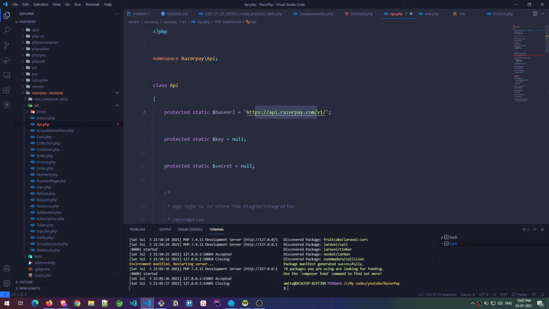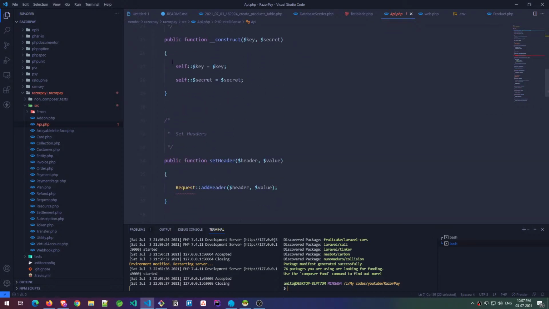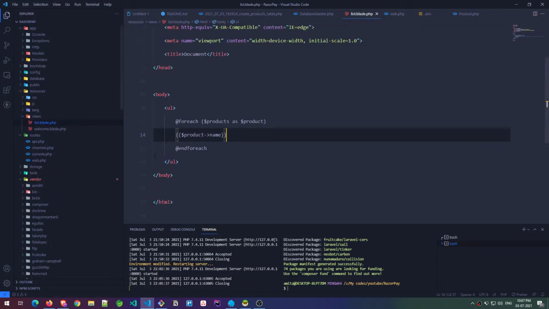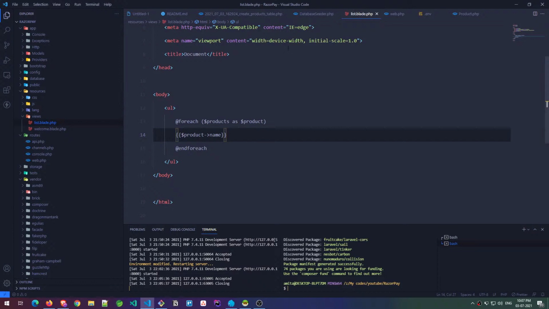We are using v1, so these are some of the protected static variables which will be used when we create an instance out of it. And then there are classes which I can use from here. So I can use order, I can use utility. We will touch upon all of them. Okay, so let's go over that one by one.